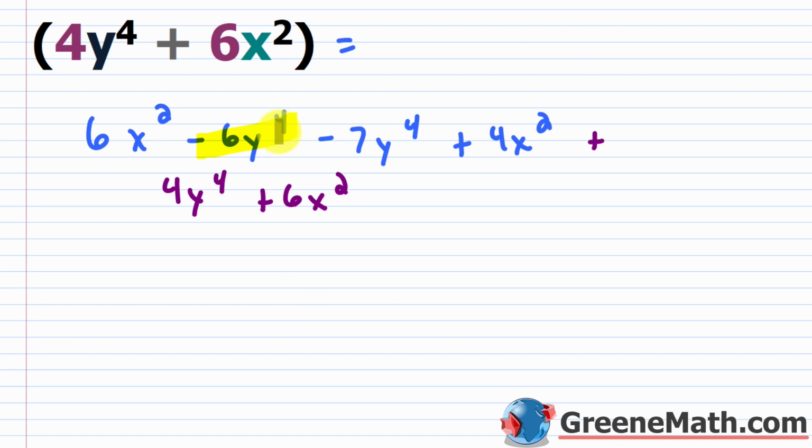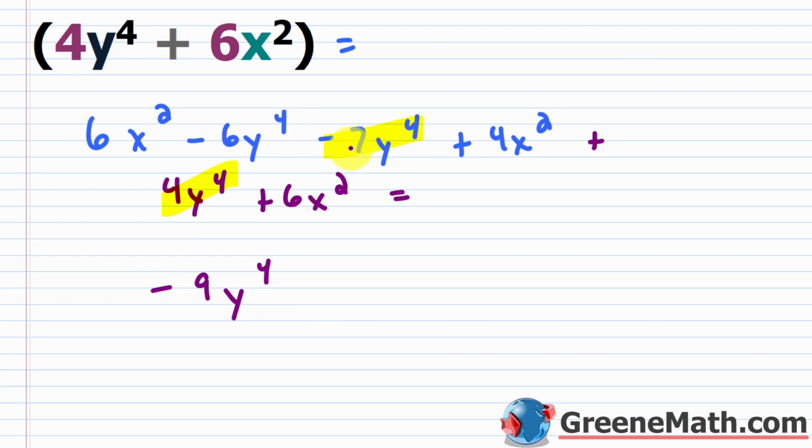So if I want to write this in standard form and I have two variables, you're going to look at what has the highest degree. So let's look at this guy right here and this guy right here. So you're going to have negative 6 and negative 7. So negative 6 minus 7 is going to be negative 13. And then you're going to have plus 4, which is going to be negative 9. So let's put negative 9y to the 4th power.